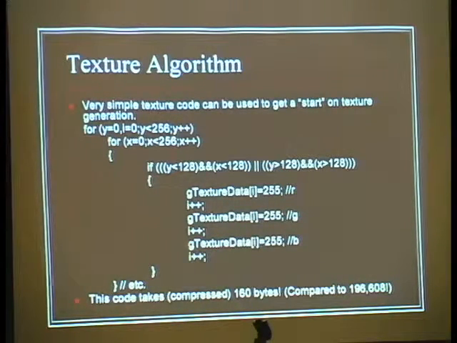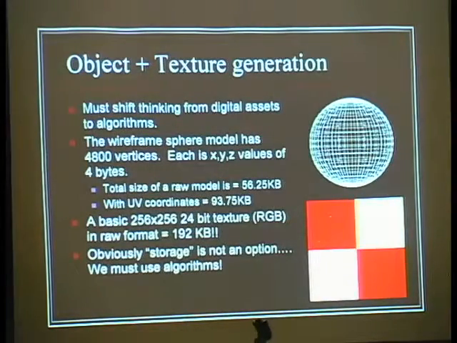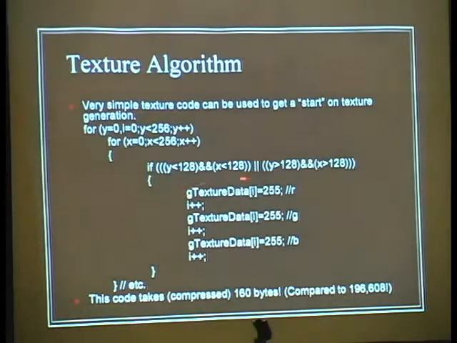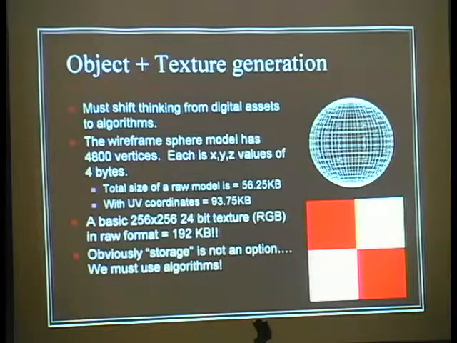So this is a part of a texture generation algorithm that basically says, hey, if I'm in this Y section, this X section, this Y section, this X section, it's basically testing to see if it's in one of these sections. And because this is 256 by 256, 128 is the middle line. And so we can see we're testing against the 128s. And it says, I'm going to make that white. So 255, 255, 255. And this code, albeit very simple, extremely simple code, is easily compressed, and it works out to be 160 bytes. So we can actually have a little program, inside an executable, that takes 160 bytes to create that bitmap.